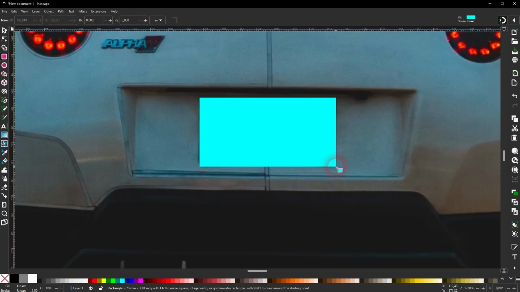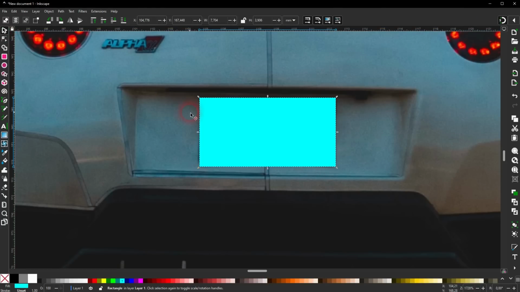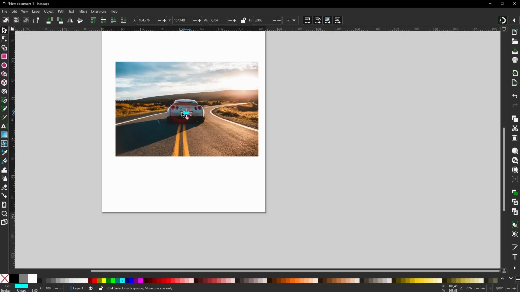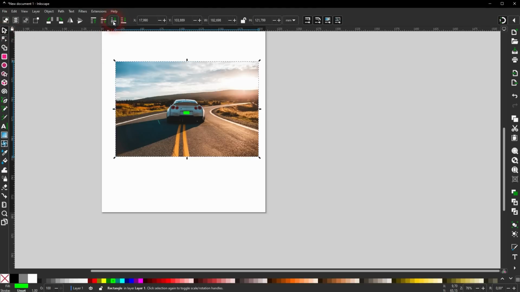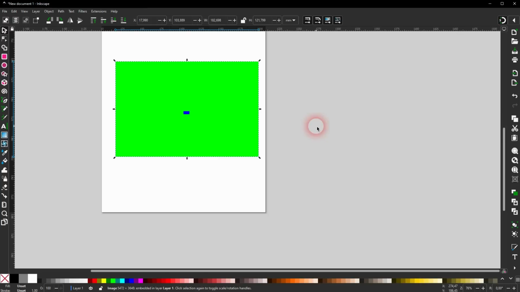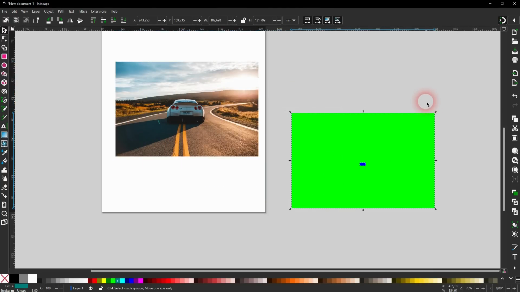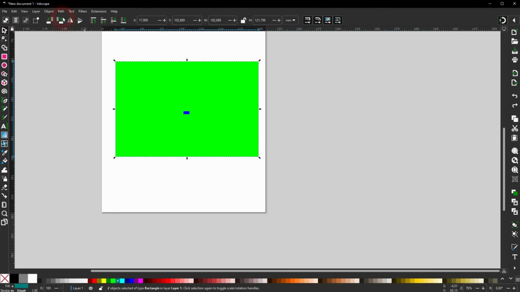I just use the rectangle tool, drag a rectangle like this. Let me change the color to green. I believe I've made both rectangles now green. So let me give the small one maybe a bluish color. Now I put the image to the bottom and I can see both of my rectangles, the green one and the blue one. I hold Shift to select them both at the same time.